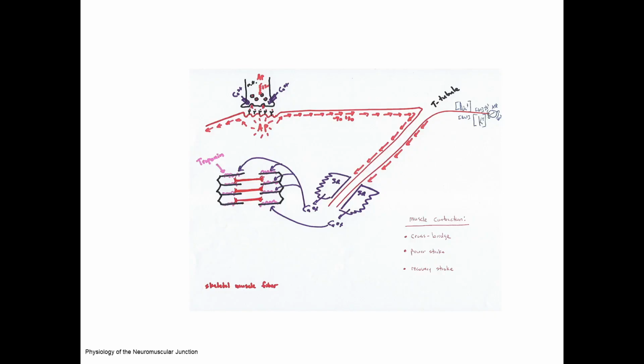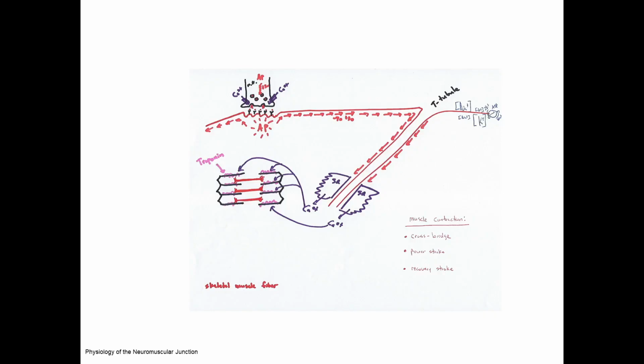Third, we also are going to need ATP to pump calcium back inside its storage containers inside the SR. So if we don't have ATP, we can never pump the calcium back into the sarcoplasmic reticulum. If we cannot pump the calcium back in, are we going to get relaxation? No, we're not. In fact, that's the basis for our third and final clinical example here, rigor mortis, page 86.